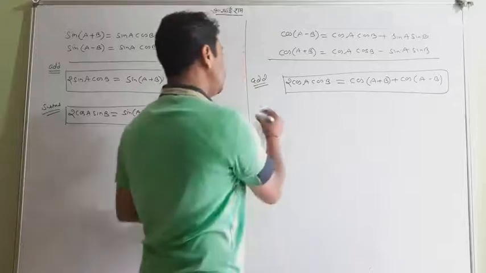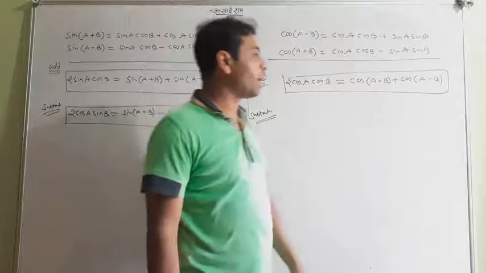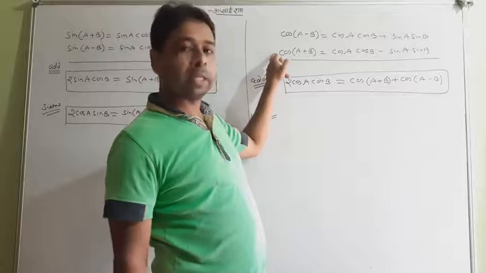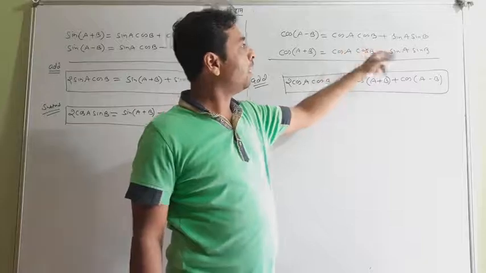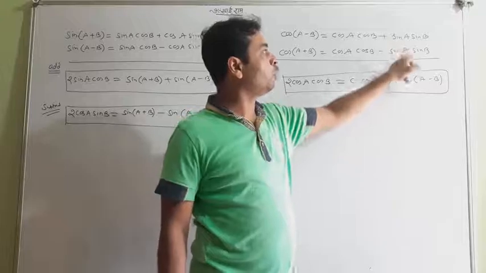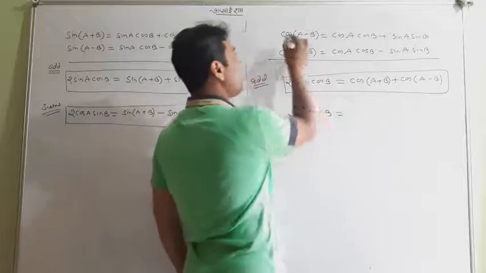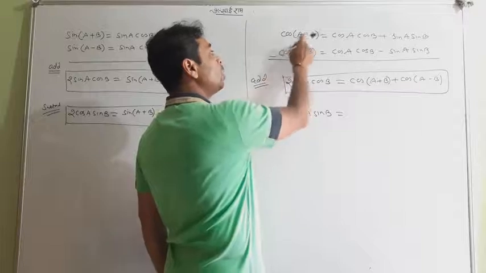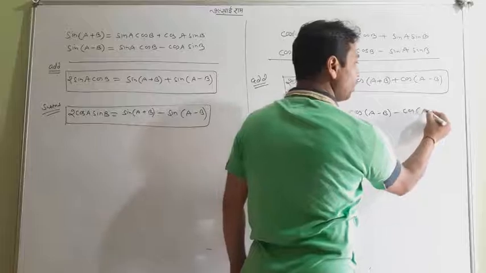Now, with these formulas you have seen, we will subtract them. After subtracting, what will happen? This will be a plus sign, this will be minus, and this will be minus. After changing the sign, this is minus and both will cancel. Here sin A sin B has a positive sign, so both together will be 2 sin A sin B. And after subtraction, cos(A−B) has to be written first because it is the minus sign: cos(A−B) minus cos(A+B).